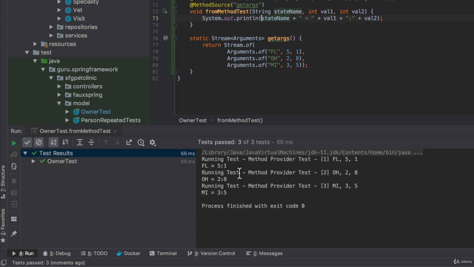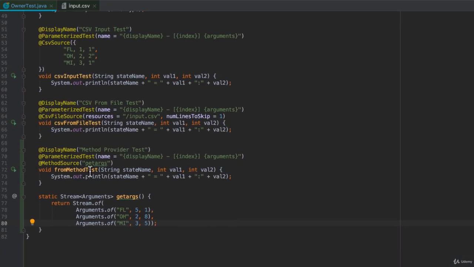So we can see that those are getting passed in. We can see that the numbers did change to be specific to that. So now we have our from method test, and that is going ahead and calling the method getArgs. So pretty interesting implementation that we have here to return back that stream of arguments. And again, what's happening is these arguments are coming, and JUnit is going to run this method for each set of arguments that's coming back from that stream. So very nice implementation, very simple implementation that I added here.